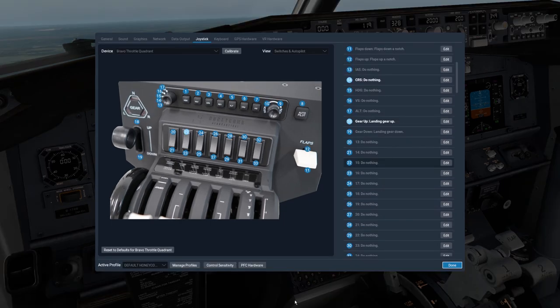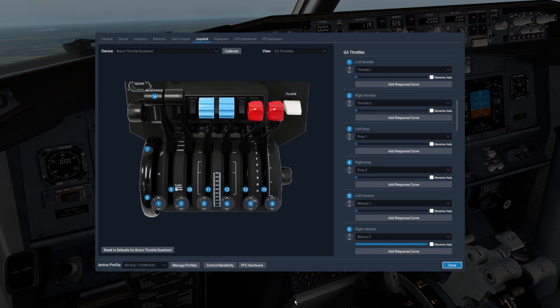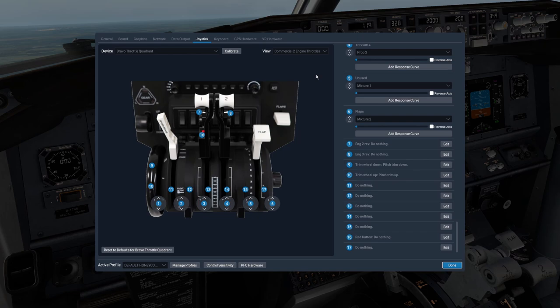Let's have a look at the axes and see what the default mappings are. Unsurprisingly, 2 throttle, 2 prop and 2 mixture. Also note that the range past the detent position or reverses are not mapped in the application. They can be, but not as default. To test my throttle quadrant and the LED lights, I want to create a new profile that's suitable for the 737, and this is going to do just fine.